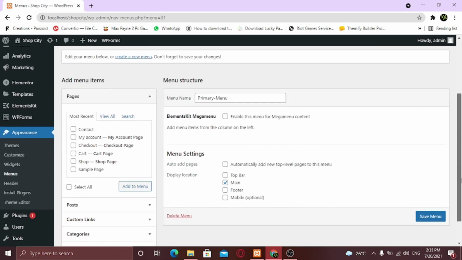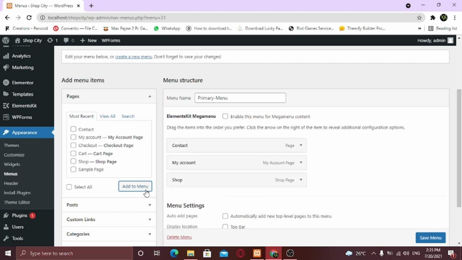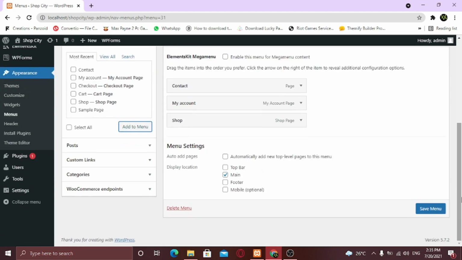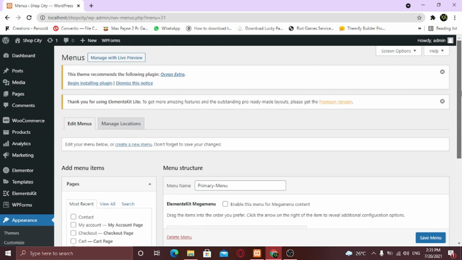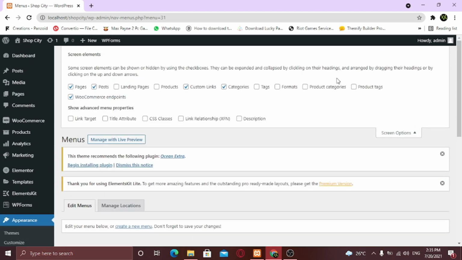From the left sidebar, under Pages, select all the pages that you want to add. Pages are added. Now if you notice, there is no product categories option here. It's because it's hidden. So to unhide it, scroll up, click Screen Options, and check the Product Categories box.